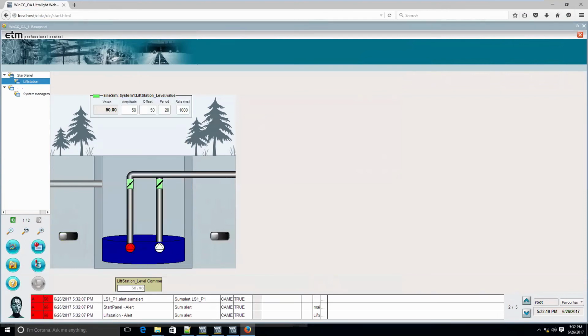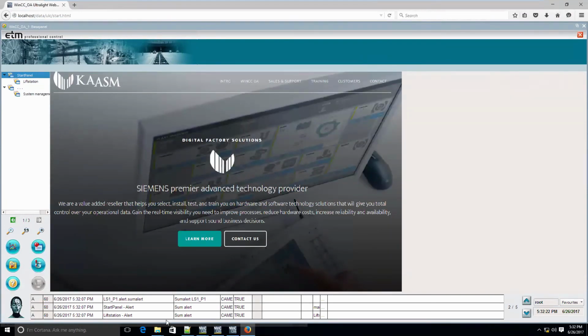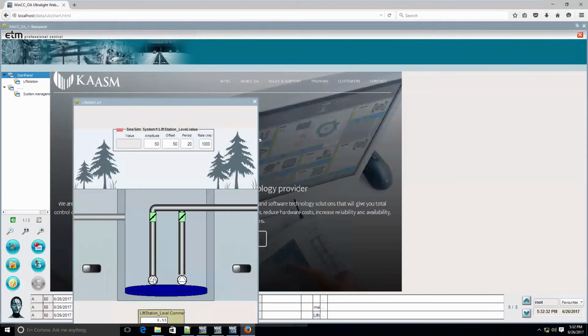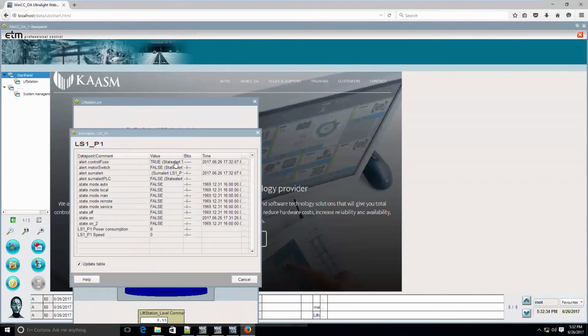Notice as soon as that alarm came in, I got a flood of alarms inside my alert viewer. And if I happen to not be on this particular panel that is generating this alarm, I see an alarm that comes in, and I can actually open this panel. So let's follow through this. Alarm came in, 1, right mouse click, 2. There are my 2 alarms that are active. So less than 3 clicks got us into the actual alert view, conforming to that ISA 101 standard. So this is all part of it.